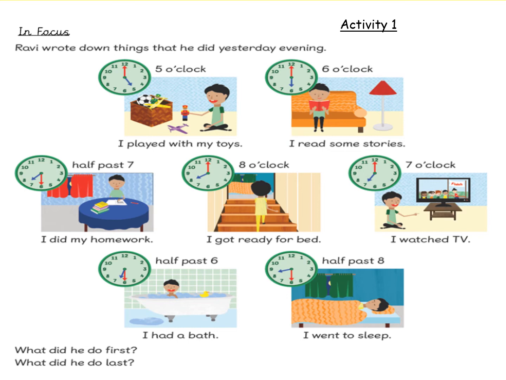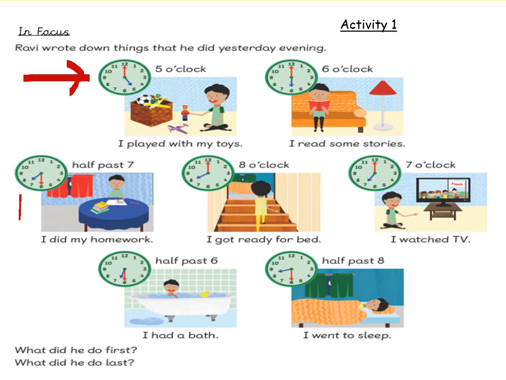Okay, children, so in case you're not doing this at school and you're doing it on your own, we know that this clock here says 5 o'clock because the long minute hand is pointing at the 12, and that means it is 0 minutes, it is o'clock. And because the little hour hand is pointing at 5, that means it's 5 o'clock.